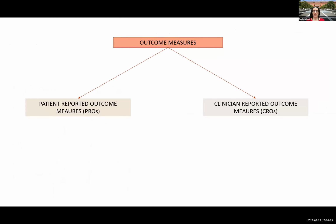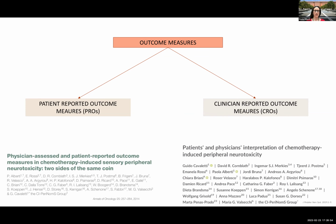In general, in this specific setting, as I've already said, you have two different sides of the same coin to be looked at. On one side, the opinion of the patient on the condition that the patient himself or herself is experiencing. And on the other side, the clinical judgment of the physician, of the person in charge of the medical assessment, on how severe the condition is or not. But the situation is a little bit tricky once again. First of all, there is no perfect consensus between the patient and the physician when assessing the same patient.